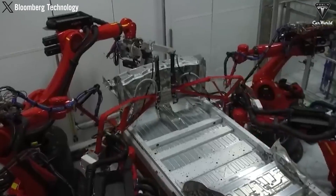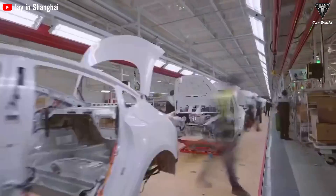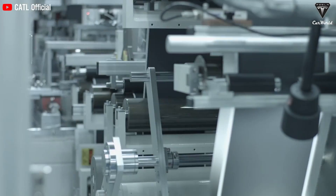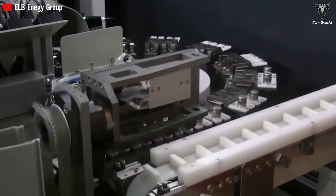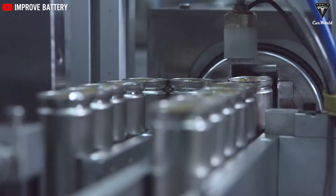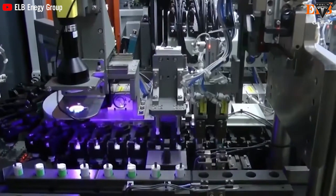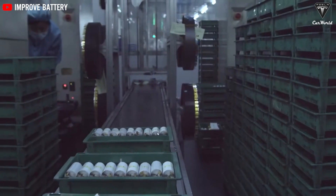The Model 2 will be built on the Model 3 chassis, which is a hatchback, so its wheelbase will also be relatively short and comparable to models like the Chevy Bolt. However, Tesla seems likely to provide the Model 2 with a long-life battery made from iron to cut down on the use of cobalt found in older batteries, which is lithium-ion phosphate or LFP. With a longer lifespan and lower manufacturing costs, LFP will be the most important part of this affordable Model 2.